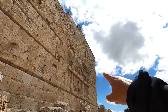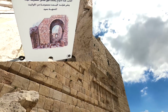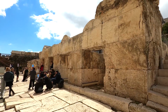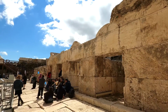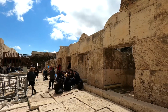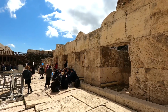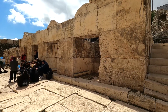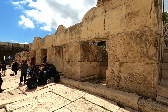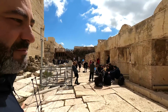And you see that arch springing out of the walls. This is an arch that used to hold a staircase towards the south. So I see stores here. Actually, of course, these are the stores. Many people used to come and shop for what they needed to go up to the temple, such as goats, pigeons, doves that they would sacrifice on the Temple Mount. But here it would be very expensive. It would be double to triple the price than when you buy it from a different place or from another city, because you are right beside the temple. Oh, and of course they knew how to make business. Yeah, of course they knew how to make business.